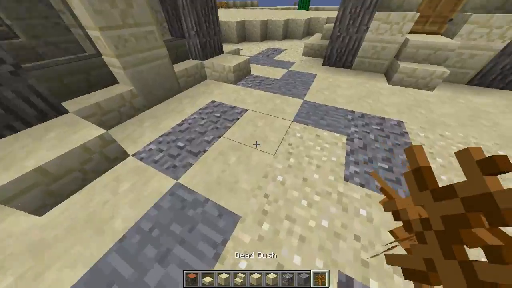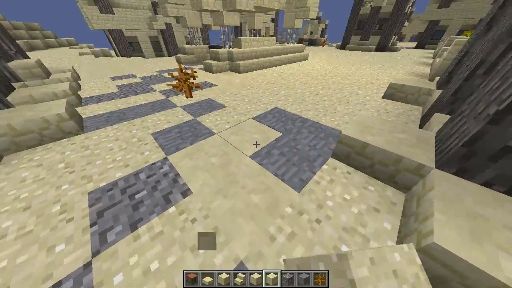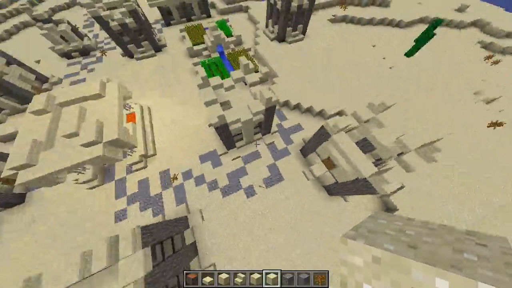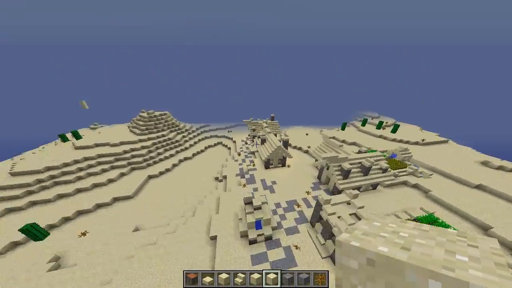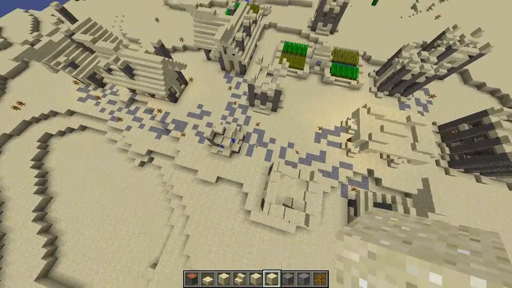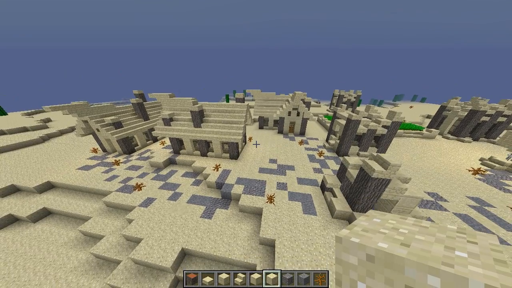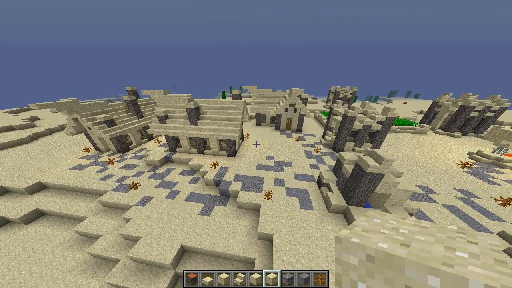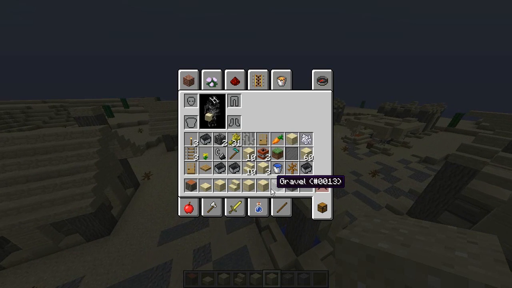So yeah, right there. Put a dead bush right here. I don't want to go super crazy with these dead bushes. Okay. I really like these paths. They're very easy to make, and it just fills this whole blank sand area. I feel like these flat areas need something. I don't know. Oh yeah, that's what we're going to do. Let's start designing that right now.